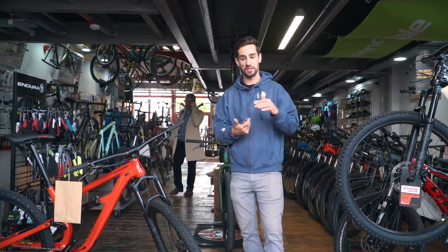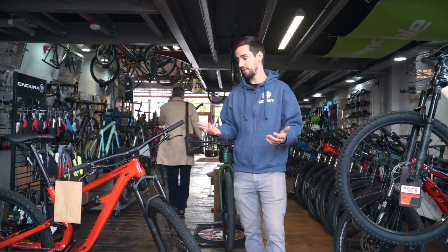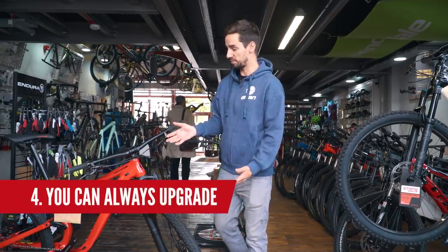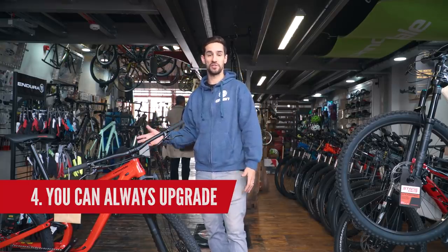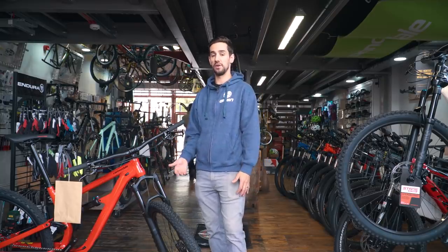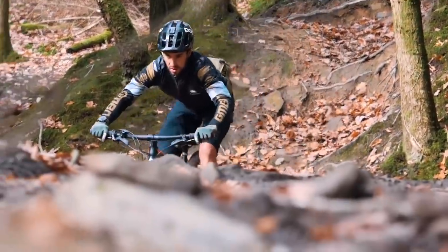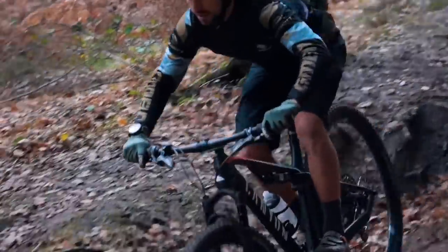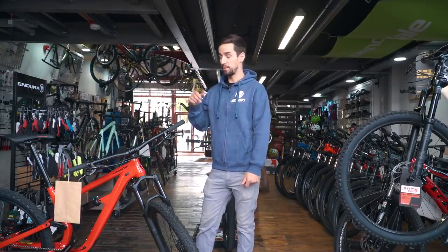By now hopefully you've set your price, you know what size bike you want, you know what style of bike. But also think about — you're probably not going to find the perfect bike off the shelf. I would often think about going for a bike that maybe has better suspension on it — a better fork and a better shock — and maybe a cheaper drivetrain, because a drivetrain is really a consumable thing, so you can upgrade that later on. Something I did with my Canyon Lux, my cross-country bike — it actually came with a grip shift on it. Everything else I really liked, but it came with a grip shift that I couldn't get on with, as I like holding my bars right on the very end. But it was a really simple, actually quite cheap switch just to put a trigger shifter on there.